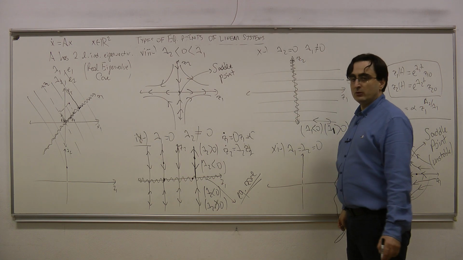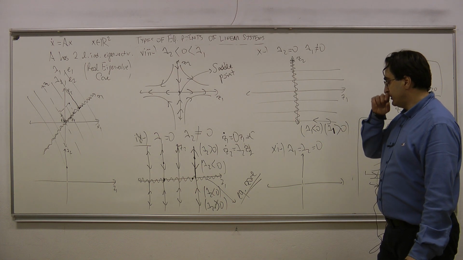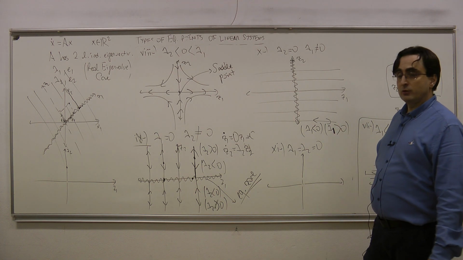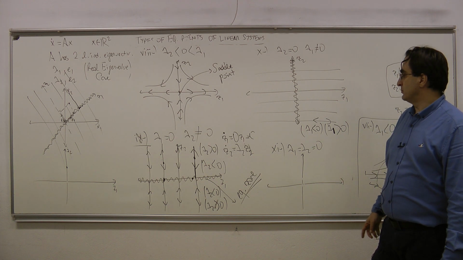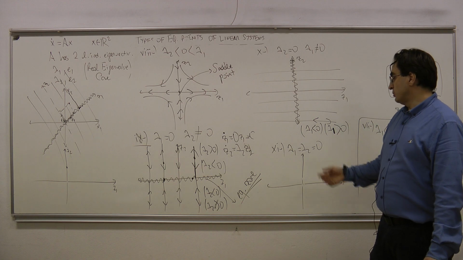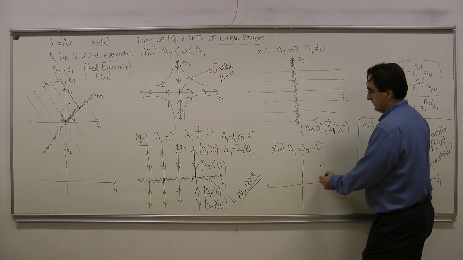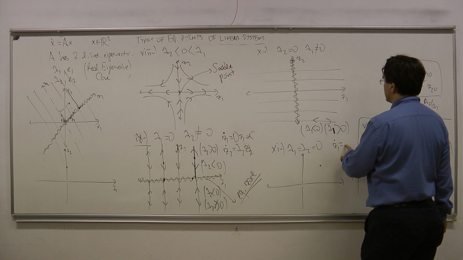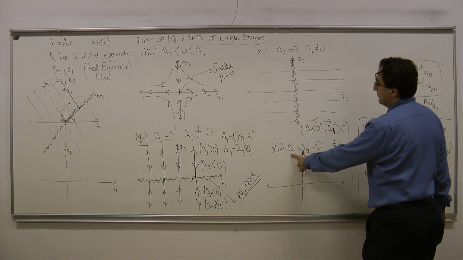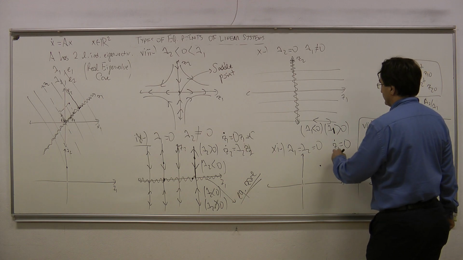But are these the only equilibrium points? There are infinitely many of them. But are these the only equilibrium points of this system? Here you have to think just a little bit. If lambda 1 is equal to 0, when I start the system at a point, Z1 is not going to change. Okay? Because the equation for Z1 is Z1 dot is equal to lambda 1 times Z1, and lambda 1 is equal to 0. That means Z1 dot is equal to 0.